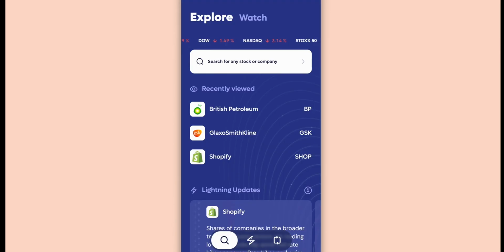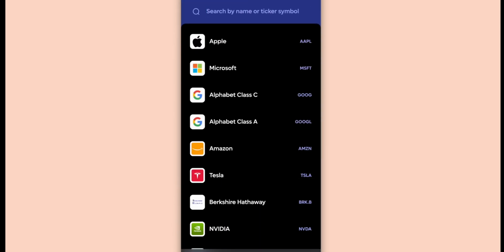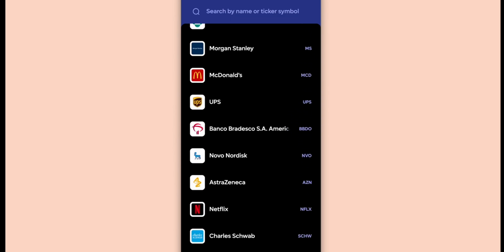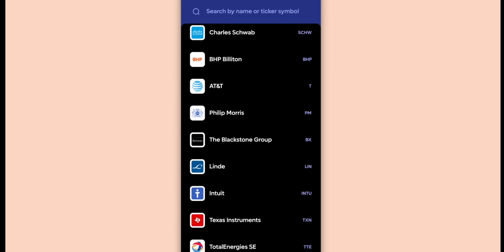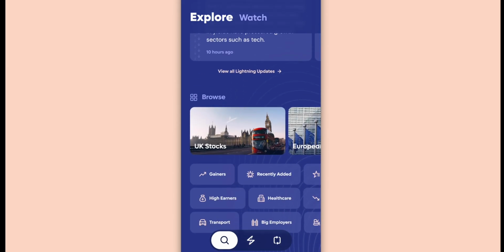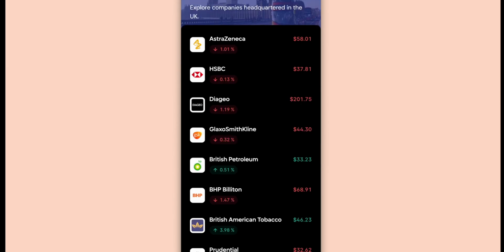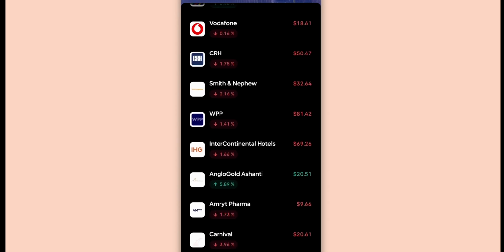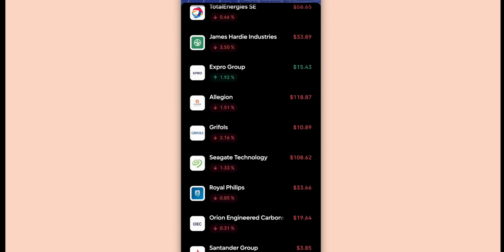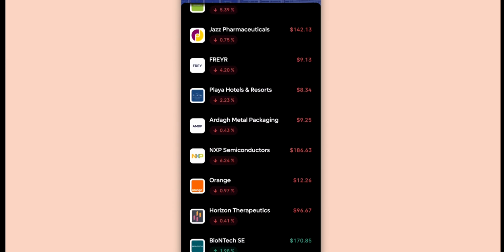Now in terms of stock options, there's a lot more for US based companies out there. It's not going to be the case that it has the same number that we see on the likes of Trading212, but a range of companies out there, and more are being added all the time. Yesterday for instance there was another 500 companies added. In terms of UK stocks, if that interests you, you can see that there's a range of companies out there, but it's very small at the moment. And equally with European stocks, again the list is a little bit bigger than the UK one, but still a small amount. Obviously the platform is going to be adding more in the near future.